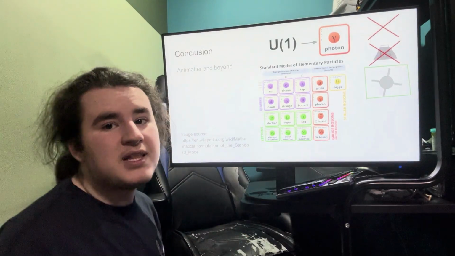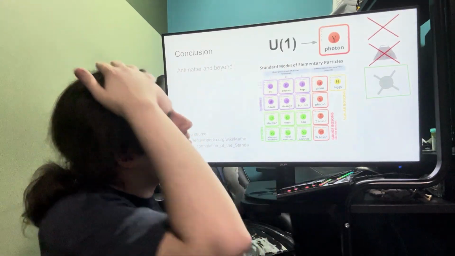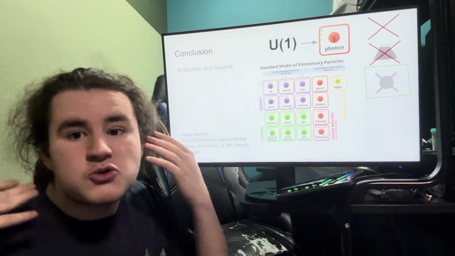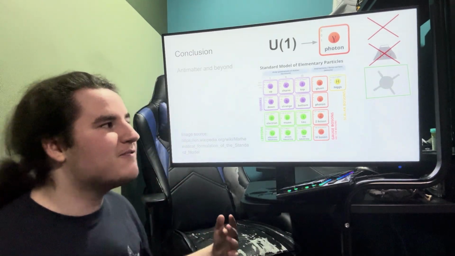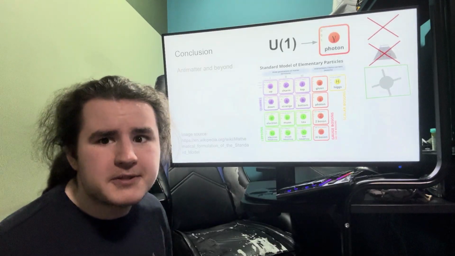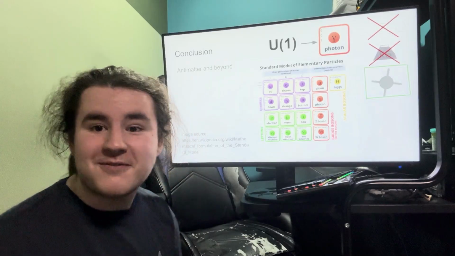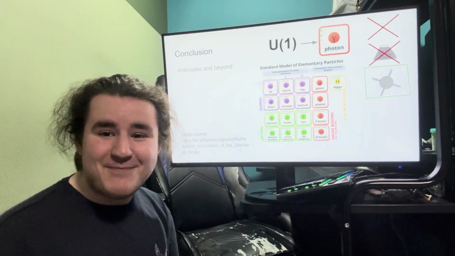In conclusion, we found that U1 is the group that describes the photon. We found that the photon is not a longitudinal wave. We found that it also doesn't have mass. And we also found that it actually spins. If you can imagine what a wave function spinning looks like. I hope you're interested enough to try the standard model for yourself, because we could really use some better notation.